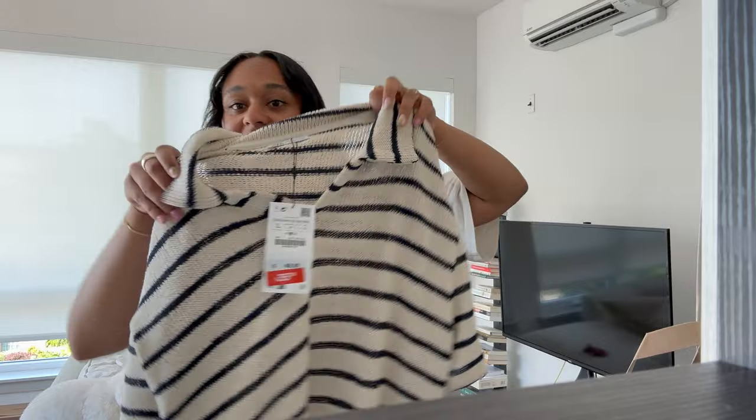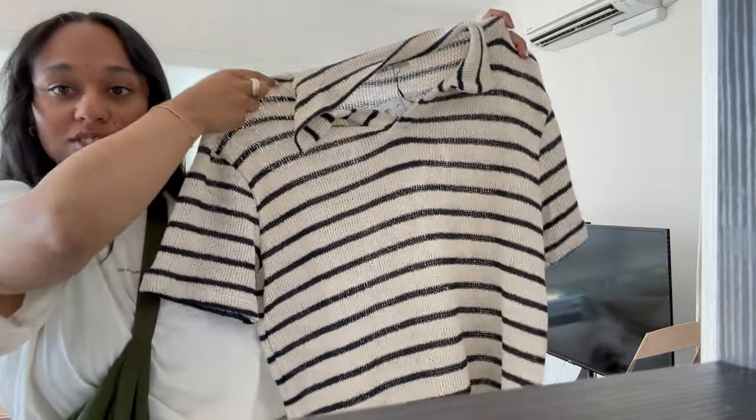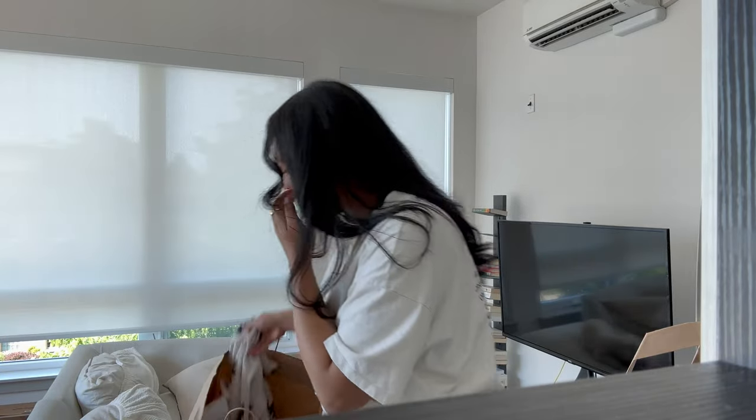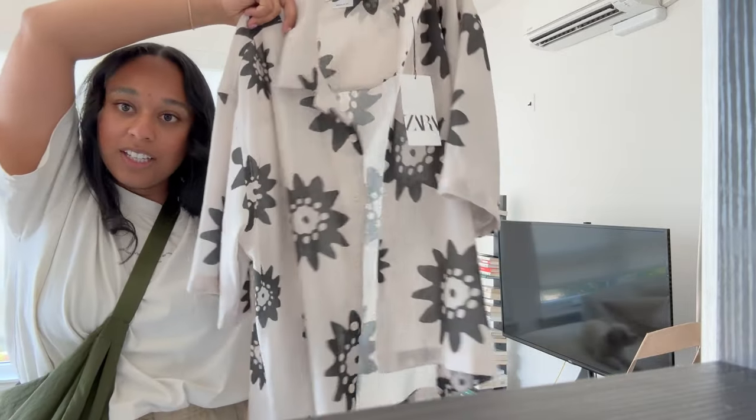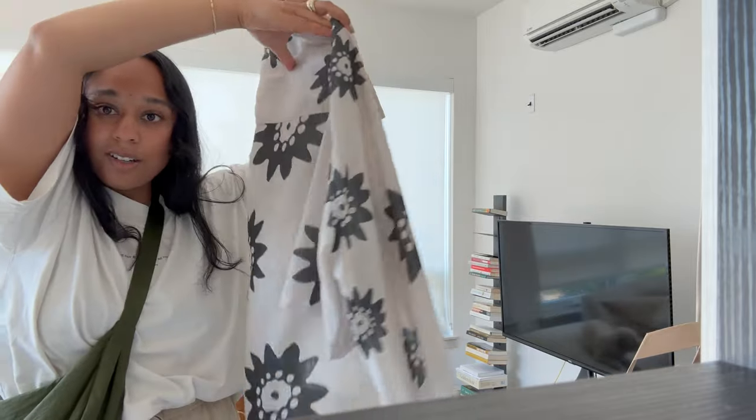So, first of all, we got Jordan this adorable shirt. It's perfect for the beach. Such a cute shirt for the beach. Some cute little shorts. Then the second shirt is my favorite. I love the pattern. And I think Jordan tried it on and it looks so stinking cute. This will be so cute to lay by the pool and stuff in Mexico. Such a cute print. Yes, Jordan, would you like to walk by?